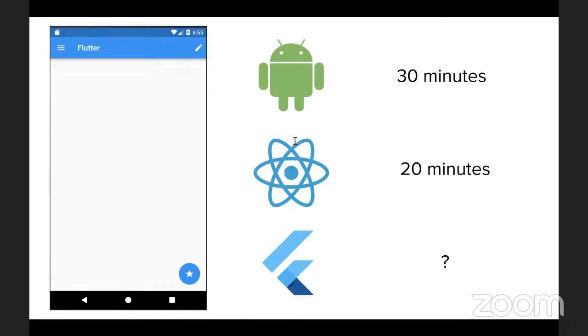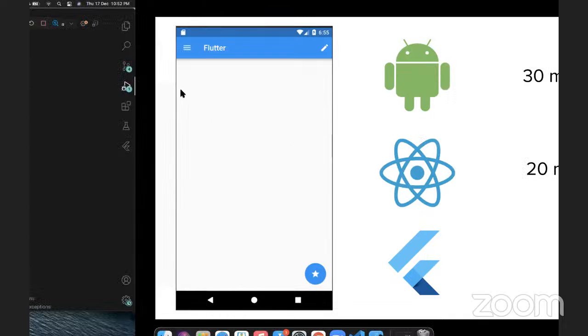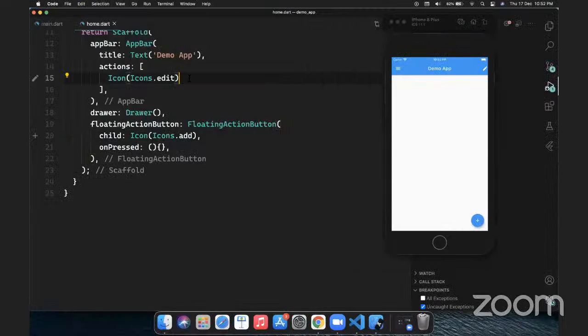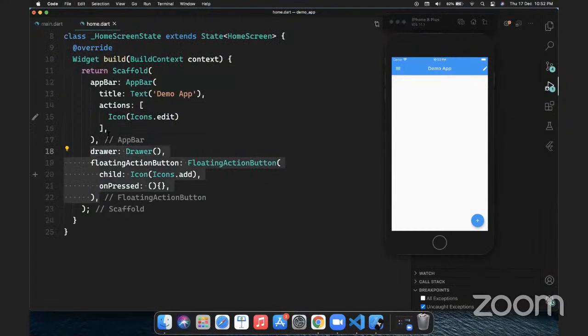So let's build something else, because this is related to coding only, Flutter being a technology to code and build the application. Let's build some simple thing which will give you some more idea. Suppose we are going to make a calculator. Let's remove these things and come to the calculator part.